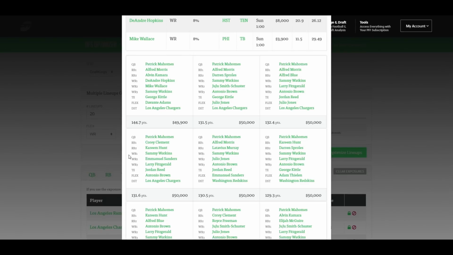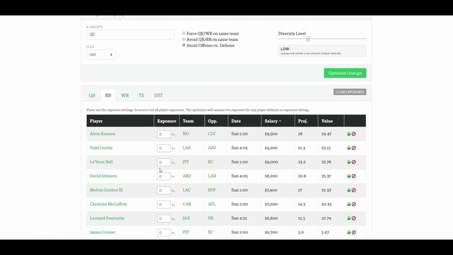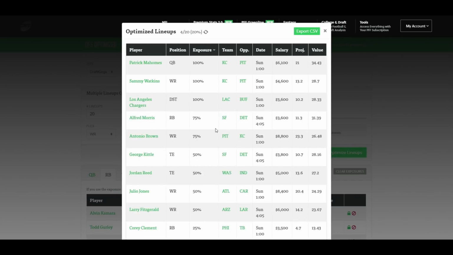If you want to further tweak this, you can X out and go into the running back position and alter from there. Just for the sake of brevity, though, let's just keep the lineups that we have. You can always export to CSV when we're finished, and that's basically it. That's how we run our DFS lineup optimizer for multiple lineups.